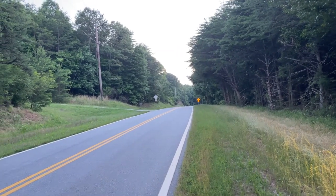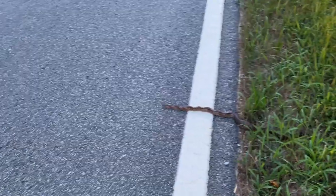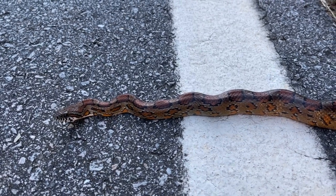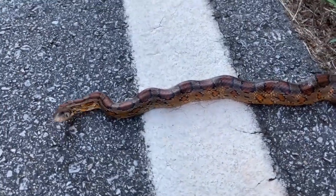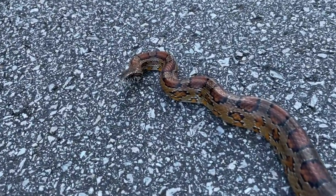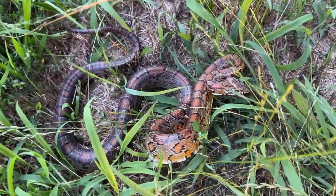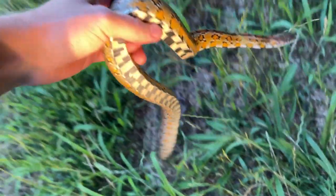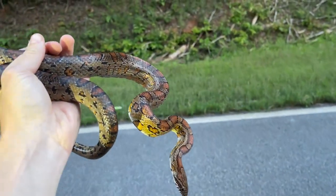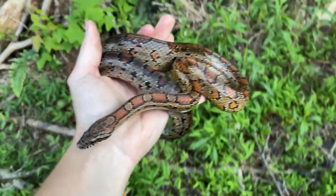Alright guys, it has been a long day of relative snakelessness. But just now, we finally cruised our first snake of the night right as it's starting to get dark. Nice big corn snake right here. Healthy. I'm going to get a picture real quick and then we'll get a better look at him. He's doing a little head twitch. This is a good-sized snake — big, beautiful corn snake, northeast Georgia. Nice corn snake to start off the night. I will never complain about seeing one of these guys here in North Georgia, especially a nice, big, healthy adult like that. He was heading this direction, so we'll walk him over here. Any night with a corn snake is a good night, in my opinion.